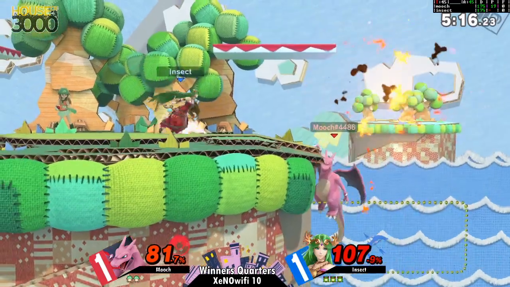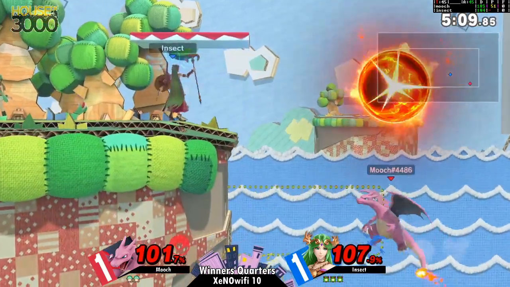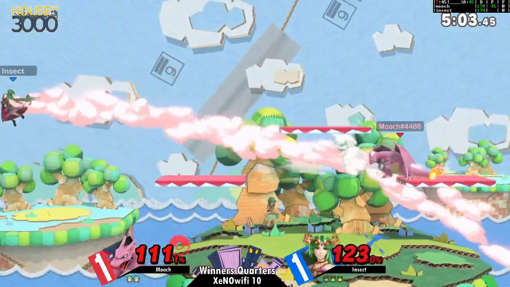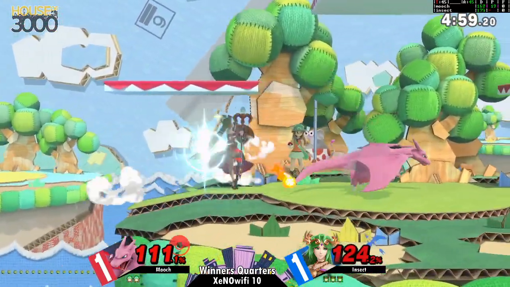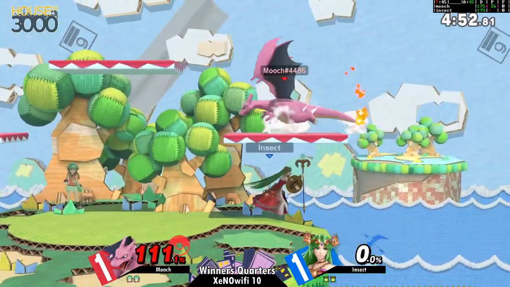I don't really understand why Insect's favorite punish for Charizard Flare Blitz is forward air, but alright, it's working for him, so I respect it. A really good up throw from Mooch to finish off the first stock for Insect.